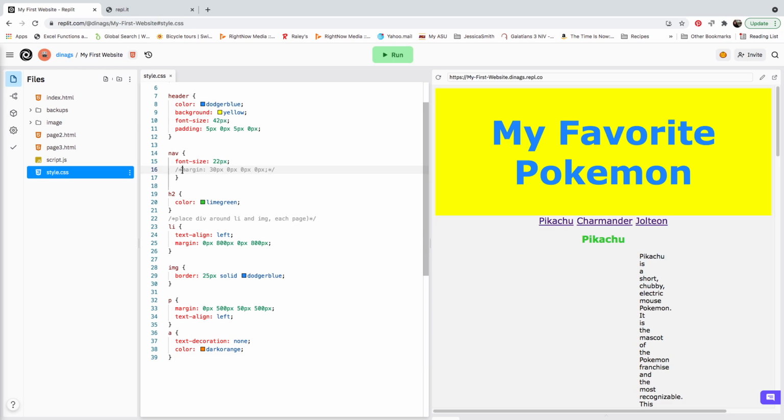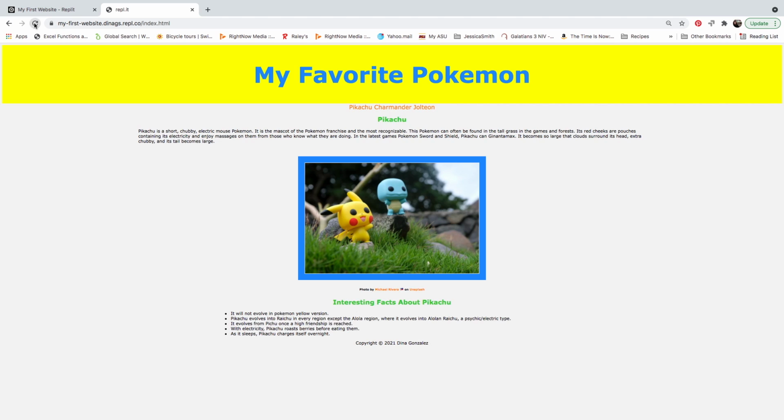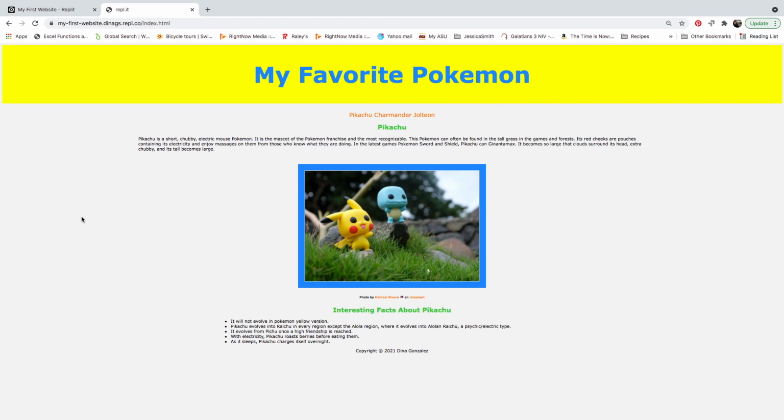So let's backspace that, delete that, and I'm going to do 30 pixels on top and 0 to the right, to the bottom, and to the left. And I'm going to refresh this, and there we go. And that looks so much better.